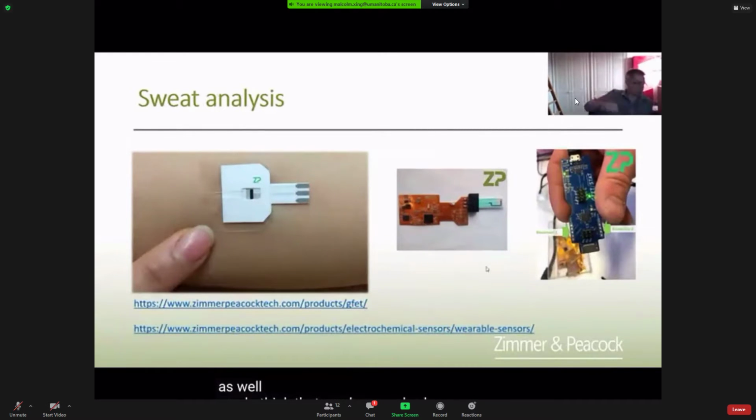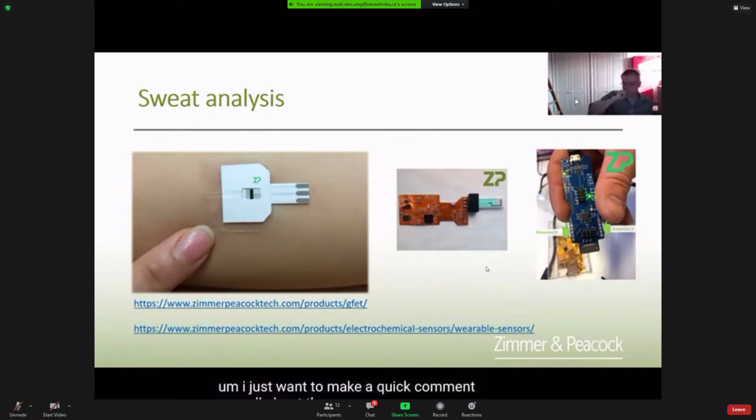We do think that nobody likes to give blood. People don't really like having their skin broken in order to get at the interstitial fluid. So it would be lovely if we were able to measure things in sweat. So we do have pre-existing on-the-shelf technology for measuring things like sweat.